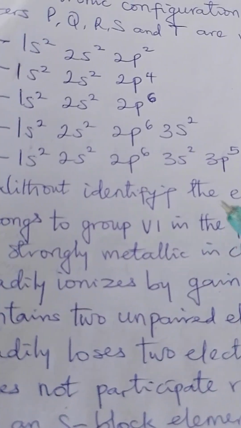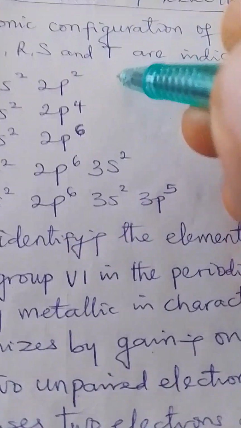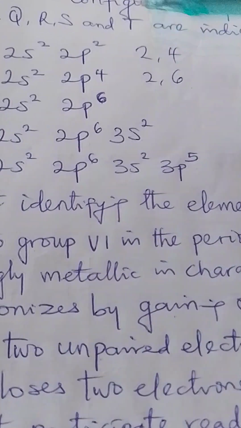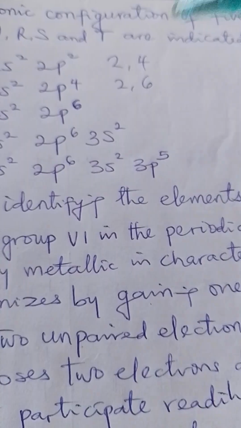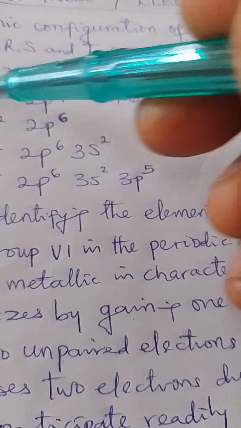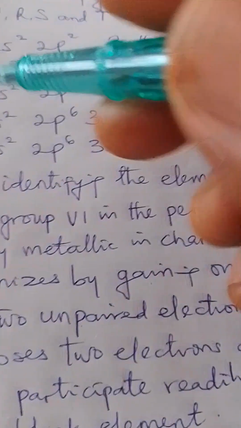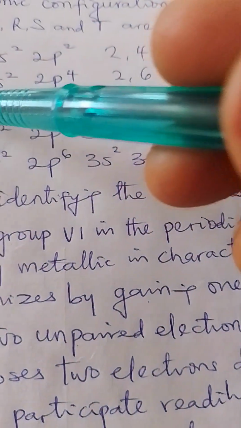So which of these will have 2 electrons at the valence shell? If I want to rewrite this in shells, this will be 2, 4. Is that right? And this will be 2, 6. Hope you are following. The first shell we have 2 electrons, and the second shell and above we have 8 electrons. So this one will have these 2 electrons here and 6. So this one will have 2 and 8. Can you see it? This is the first shell and this is the second shell, 8 electrons.